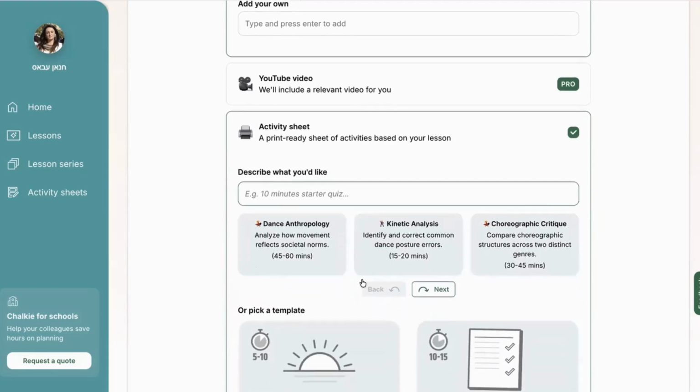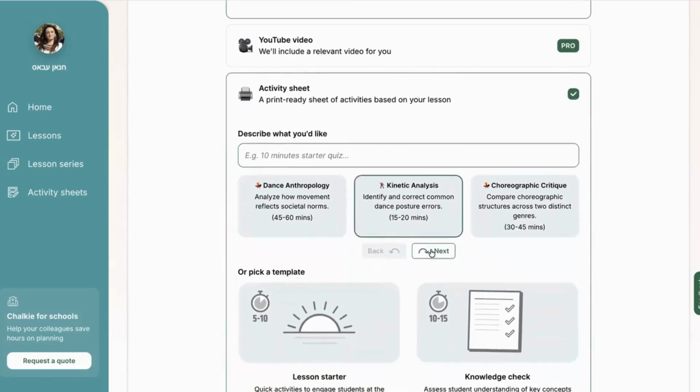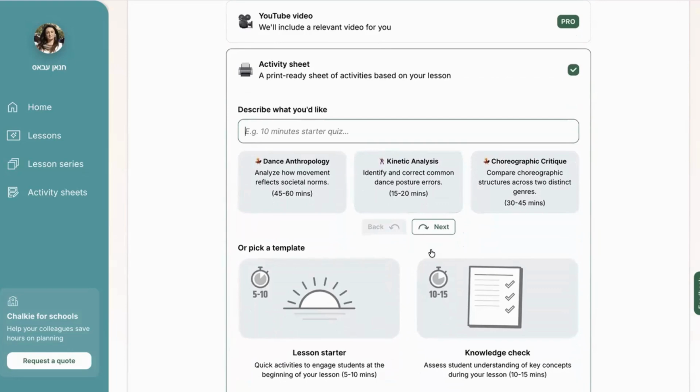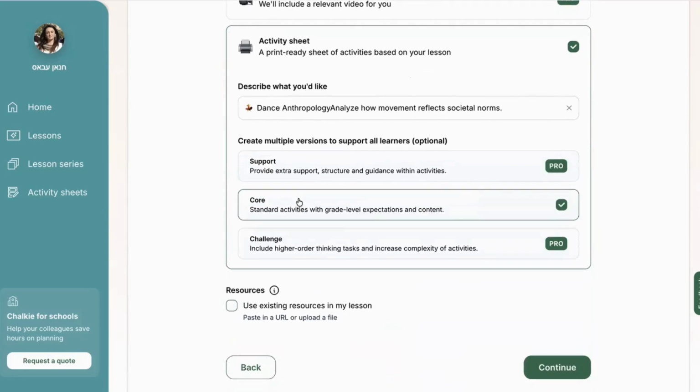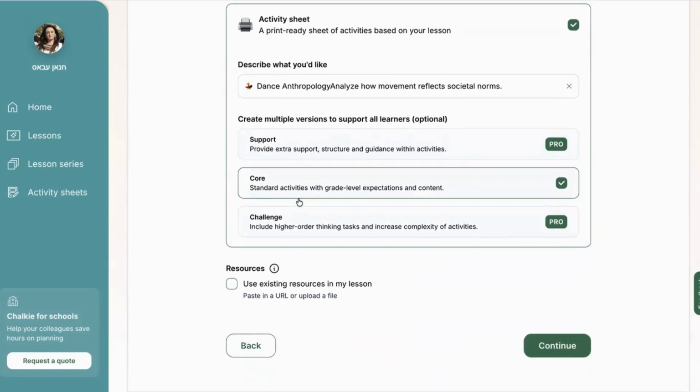Let's say, what do you prefer, Soha? Kinetic analysis, geographic critiques, analyze how movement reflects social norms. I'll choose this, dance anthropology. Yeah, okay, I chose that.